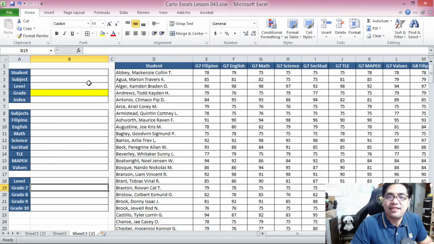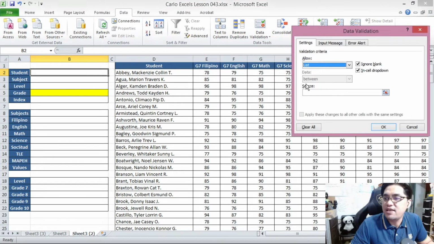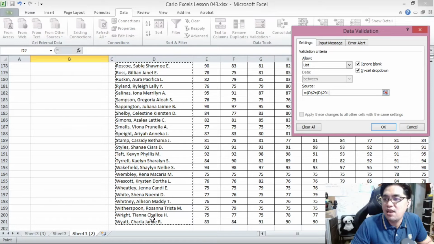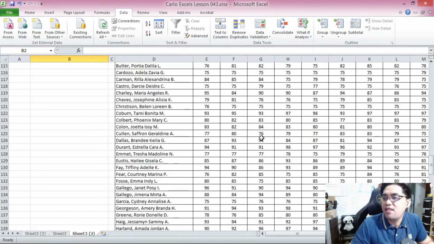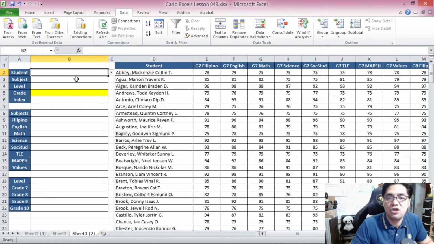Let's start with this. Let us set up our list boxes here. So once again, using data validation, let's set up a drop-down list here using the names of the students as our source, like so. And then we now have the list of the names of the students here via a drop-down box. Let's now create our list of subjects here.